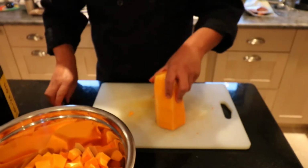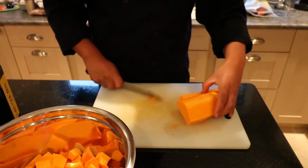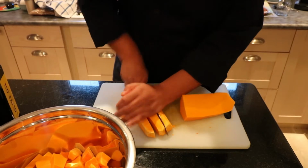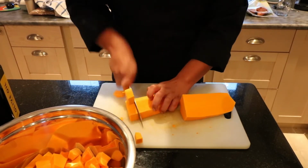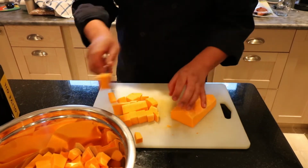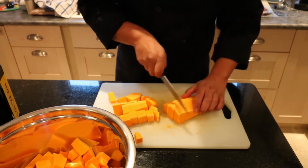And then same with our top half here. I'm just going to stand it up, split it straight down the middle. And again, guys, because this is going for soup, we're just going to cut it roughly. So, you know, I'm just going to cut the top into about 4 pieces here, and then just kind of randomly cut smaller chunks, and we're good to go.